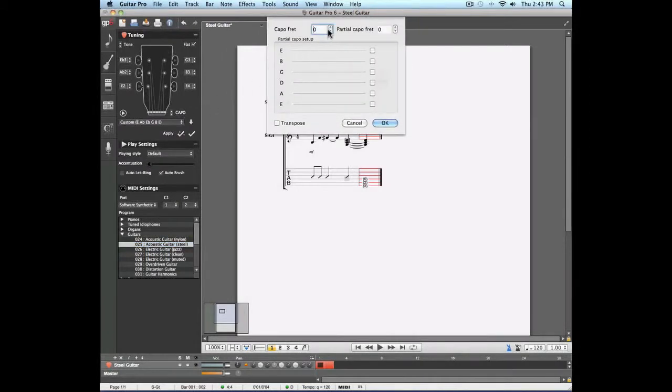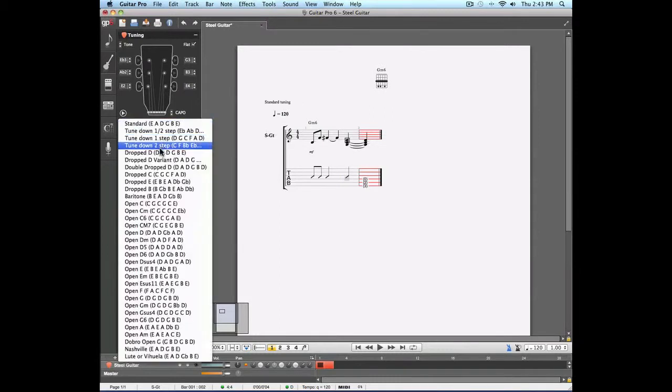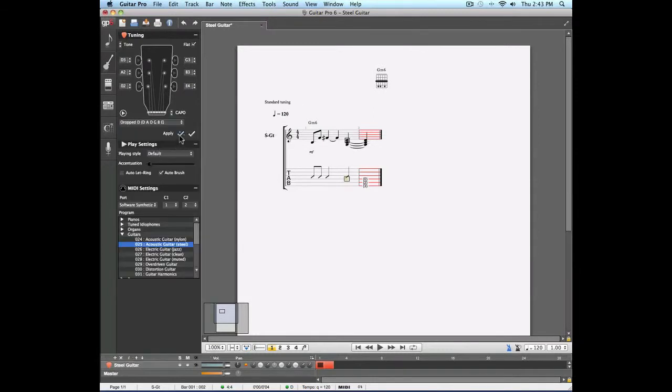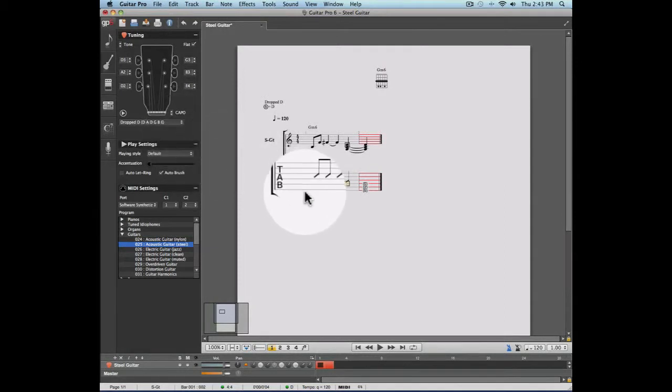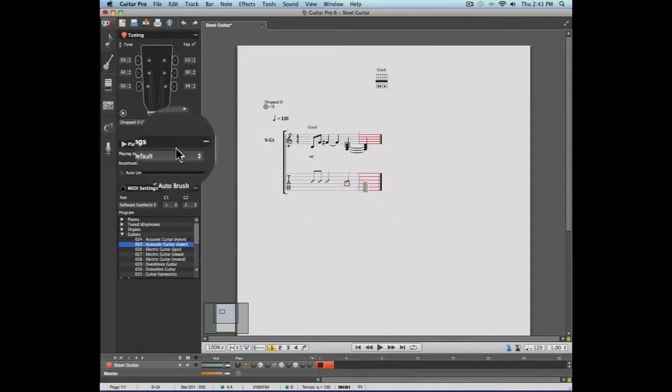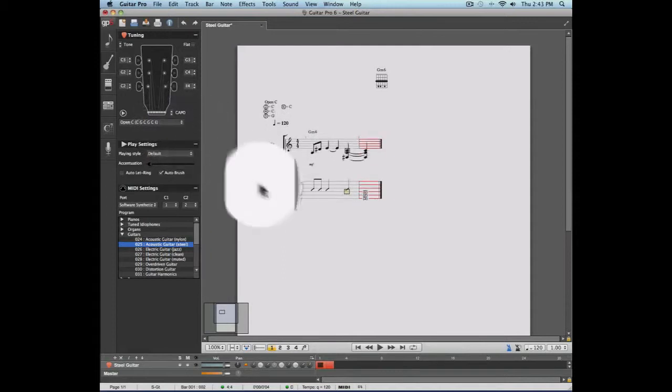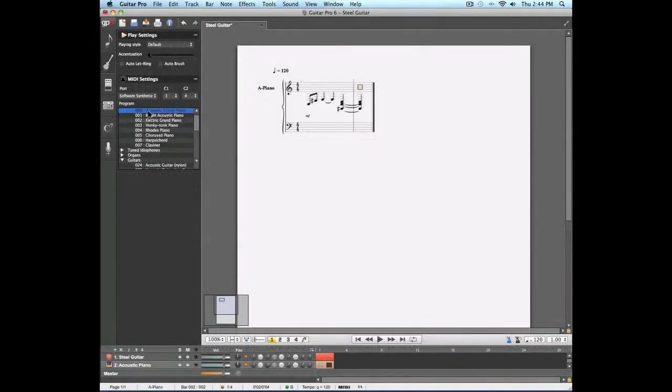Once your guitar is set the way you want, you have 2 options. The first one is to apply your guitar's tuning to the selected track and transpose. This will take into consideration the new tuning that you set for your guitar, including the capos, and transpose the new track so that it sounds exactly the way you wanted it to sound when you wrote it. The second option is simply going to apply the new tuning and capos to your track. Notice that the tuning option is only available if you're working with a fretted instrument.